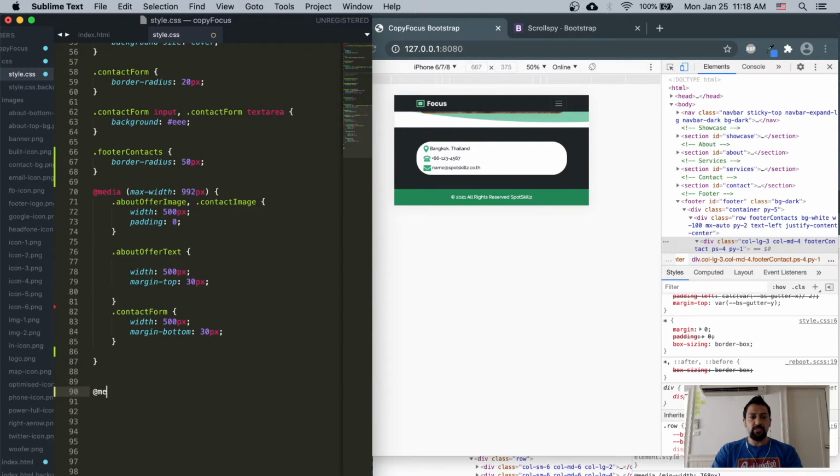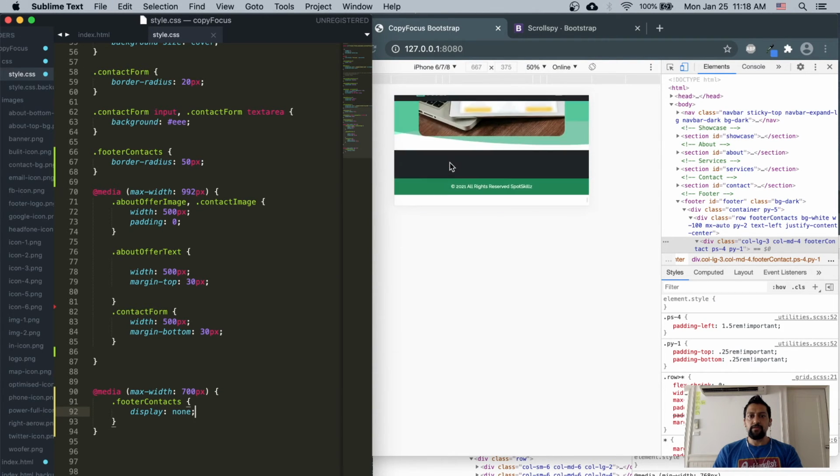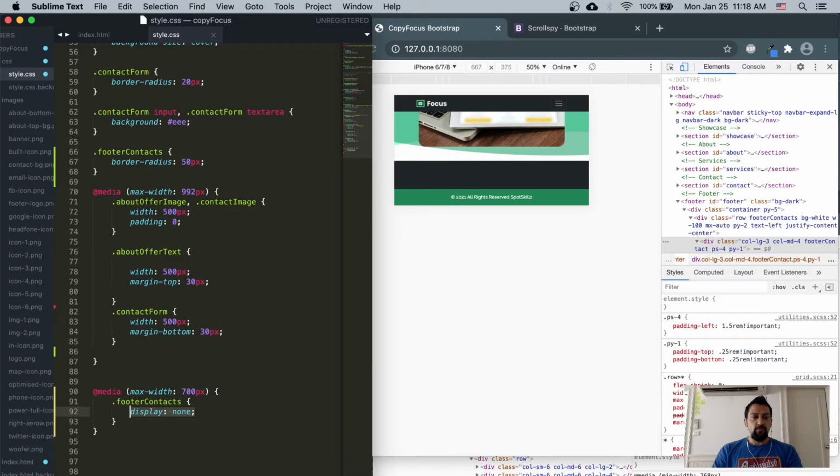So if we wanted to change that at media, max width, let's just say 700 pixels. So anything smaller, that'll get the landscape of here. So I want dot footer contacts, display none, make sure we have the right element, and we do. So I can just say footer contacts, text center.